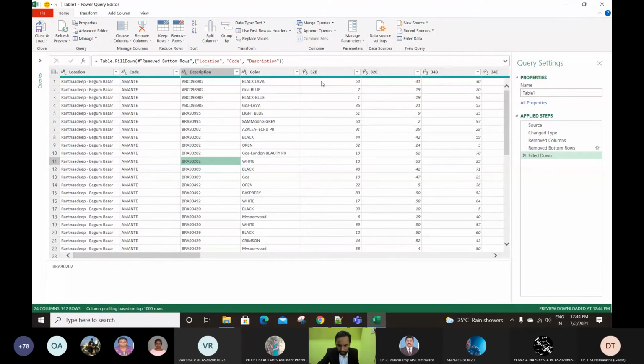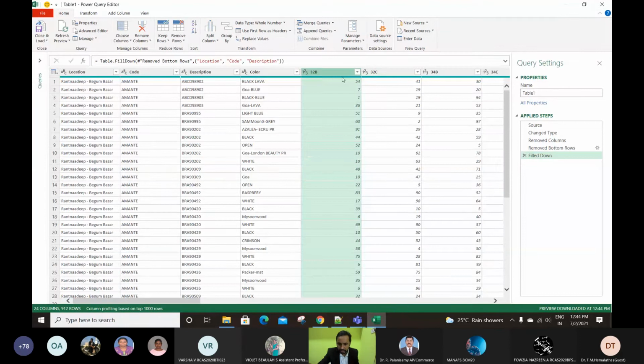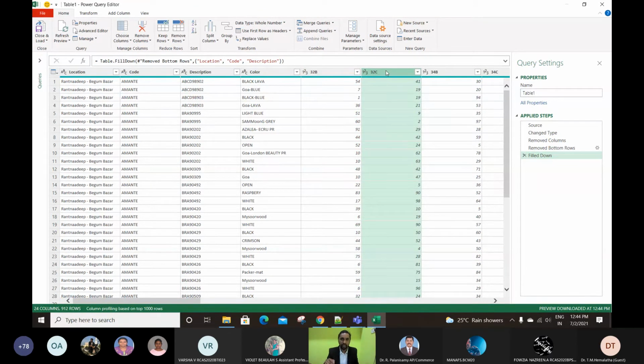But one problem here is this horizontal data, these sizes 32B, 32C, all that, is showing horizontally. That is not a good way of maintaining data. For seeing, it looks good, but for software purposes, it should be in a vertical tabular format, we call it. If you want to change this horizontal to vertical, I was showing that manual method, which will take 2 days on this data. No, I don't have that much time. I want it real quick. Then use this Power Query.